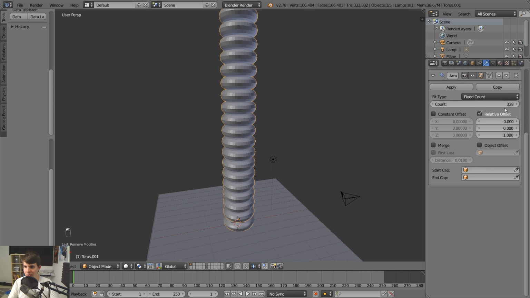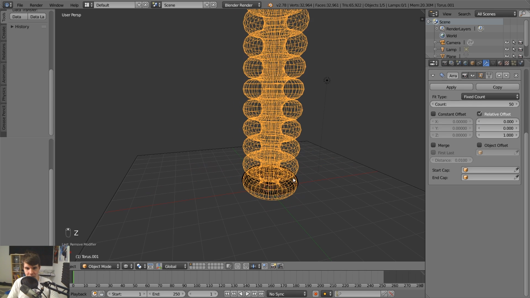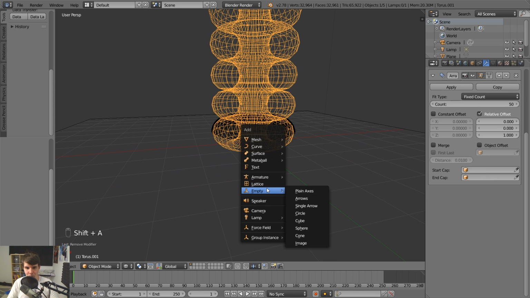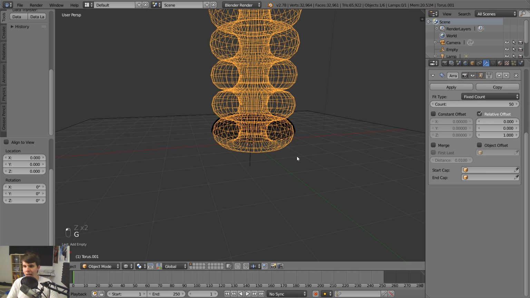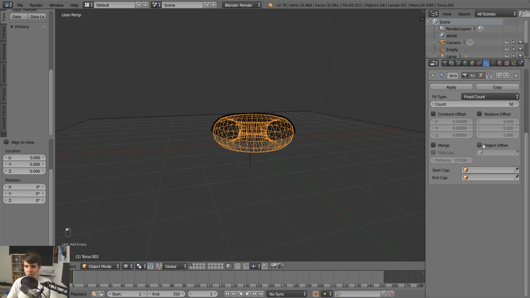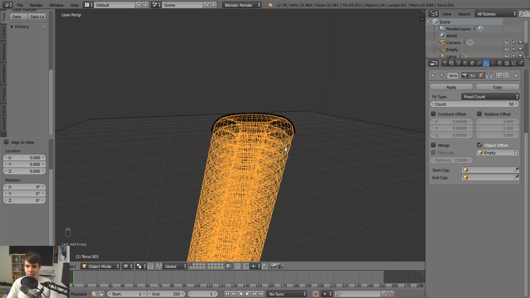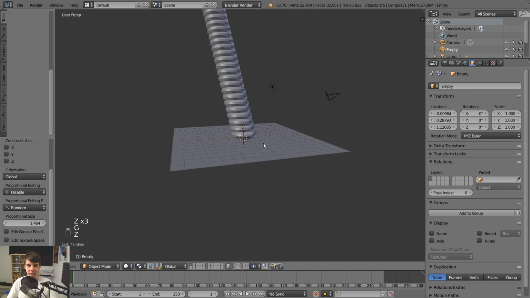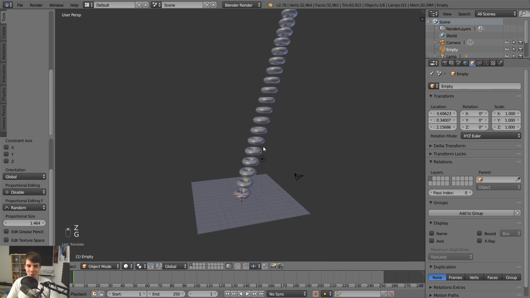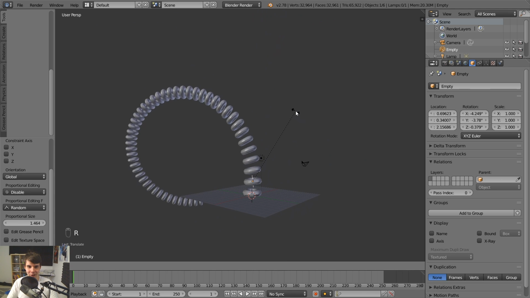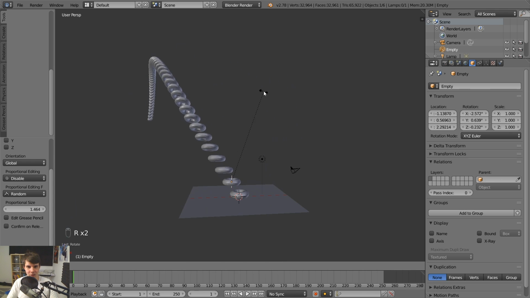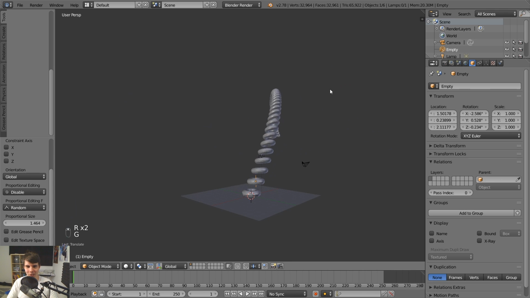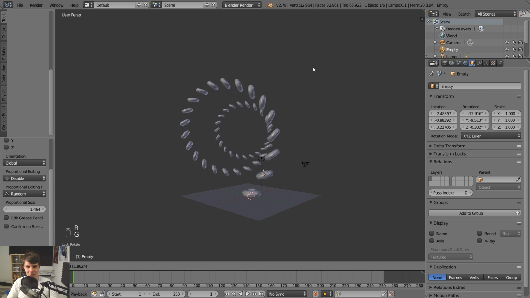And you know, this is overkill, which is why I won't really explain what's going on here. But if I made an empty, which is just an object which you can use to move around, that doesn't show up in your render, and then here, instead of relative offset, I set the object offset to be the empty, now this empty defines where those donuts go. And check this out. If I rotate it, oh, what is going on? So you can make some really cool looking shapes.